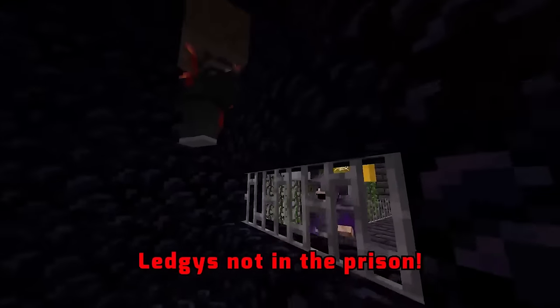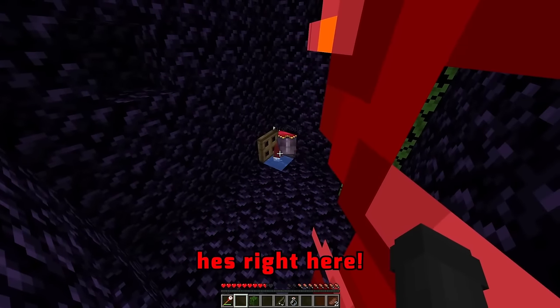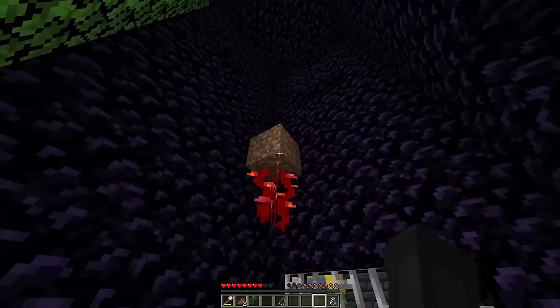Wait a minute. Ledgy's not in the prison. I can't see him. Yes, this is working. Guys, Ledgy escaped. Nah, don't worry. I see him. He's right here. Oh, no. Oh, you're not sneaky, bro. Oh, my goodness. That was so close to working. You almost got fooled. I'm literally going to drown to death.